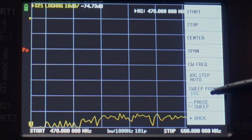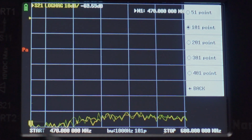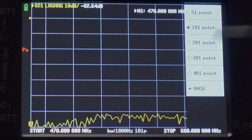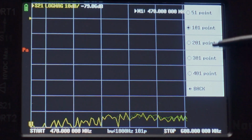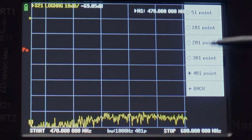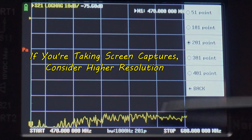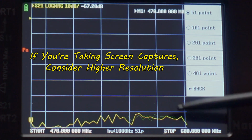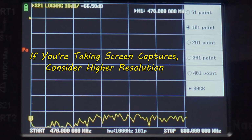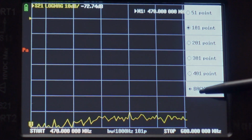Now, the sweep points is kind of interesting. This is basically the resolution of the width. So for this size screen, really you don't need to go higher than that. If you go higher to like 401, for example, it goes very slow. 301 also goes slow. 201 isn't that bad on this particular unit. It's pretty good. And 51 is pretty low res. We're going to actually put it at a pretty optimal place for this size screen. That's 101 points.